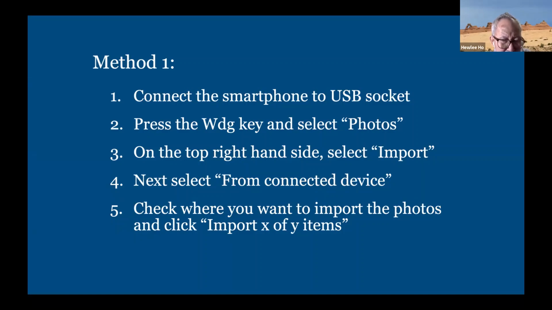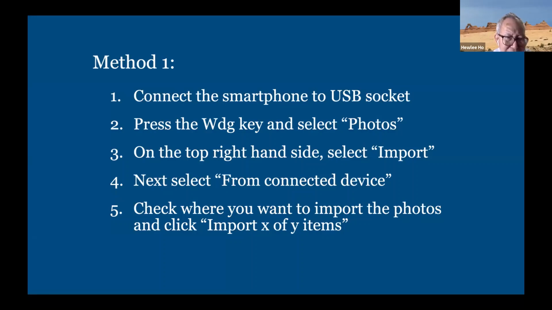What you have done is you actually make a copy in your desktop. So after the process is done completely, you actually have 2 copies. 1 copy in your desktop, 1 copy originally in your smartphone. So after you have compared that you have successfully downloaded it, then you can delete all from your smartphone and make way for another 300. That is how we create our own discipline to manage our photos.